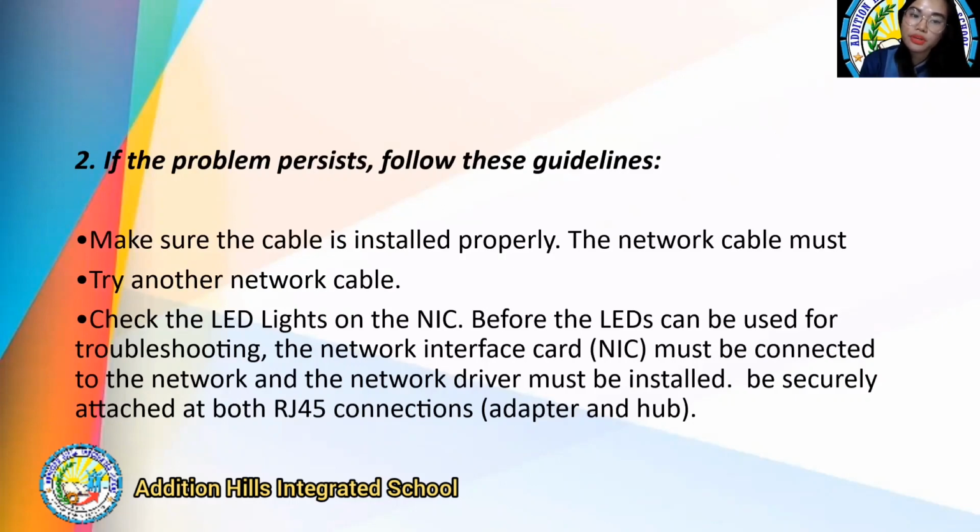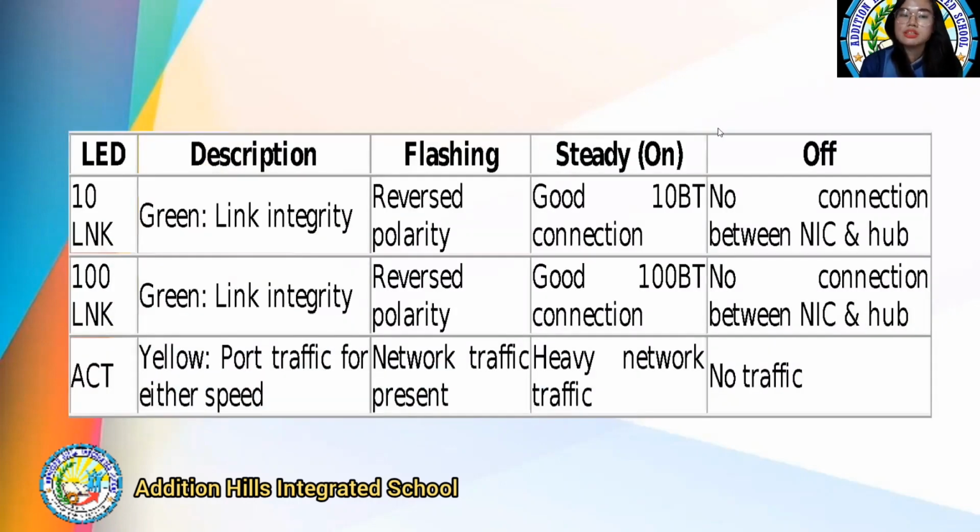Try another network cable. Next, check the LED lights on the NIC. Before the LEDs can be used for troubleshooting, the network interface card must be connected to the network and the network driver must be installed. Make sure the RJ45 connection at the adapter and hub is securely attached. Next, this is an example of the LEDs.